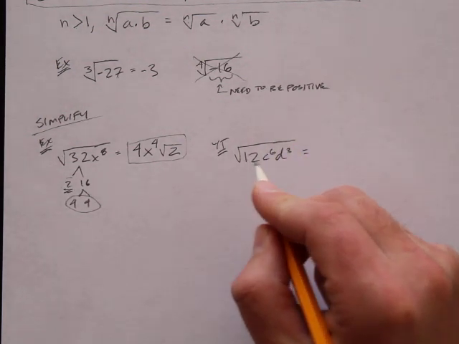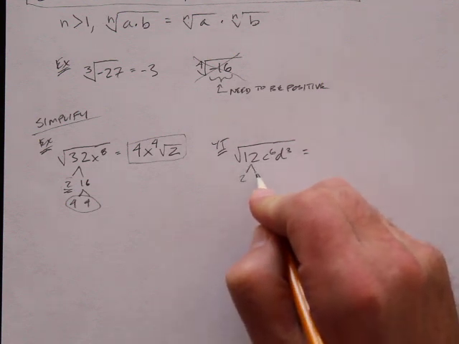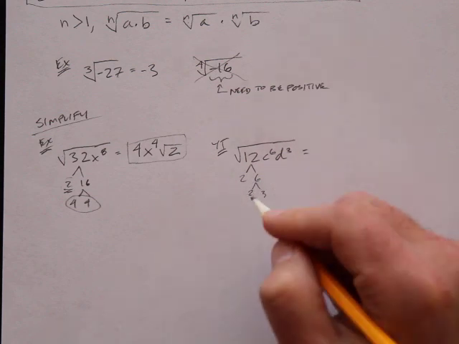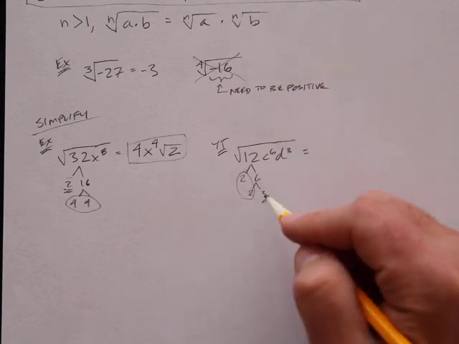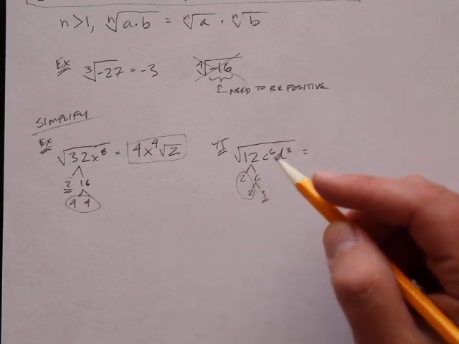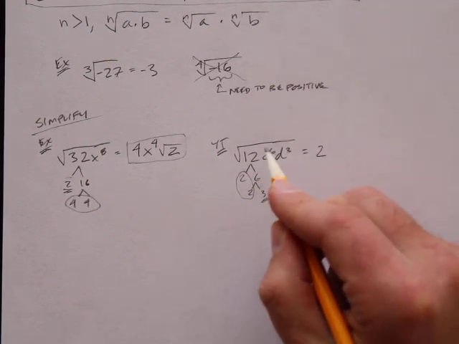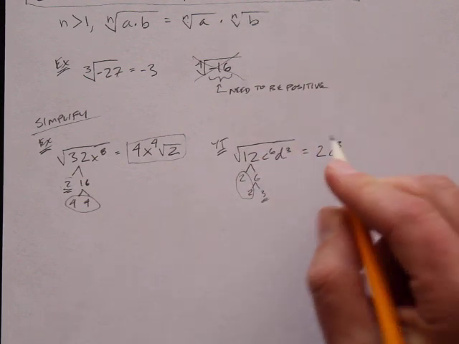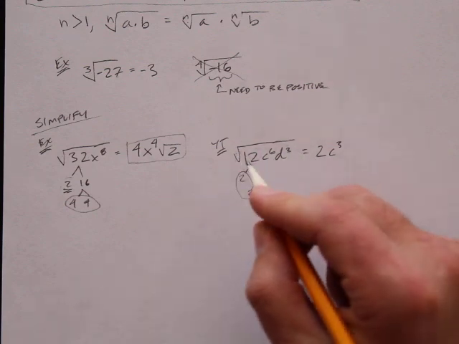Okay, so this 12, there's no good square root of 12. So I've got 2 times 6, 2 times 3. Okay, I've got a 3 here, and I've got 2 2's. So the 3 is going to have to stay inside the radical. 2 can come out. All right, so I've got 2, and then 6 divided by 2 is 3, c to the 3rd power. D divided by 2, 3 divided by 2, that's no good.